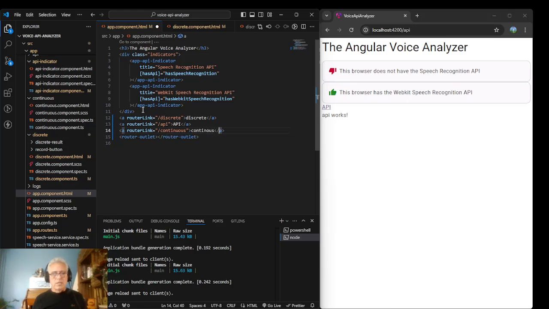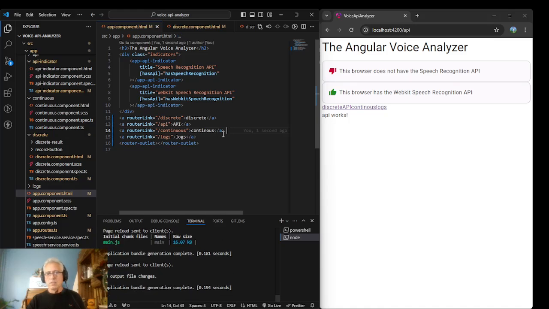And then last but not least, discrete continuous logs. And I'm only doing this just as a QA, just to make sure everything is kind of wired up right. Probably be nice if there was some space in between. I don't know if I can do that here. No, of course not.